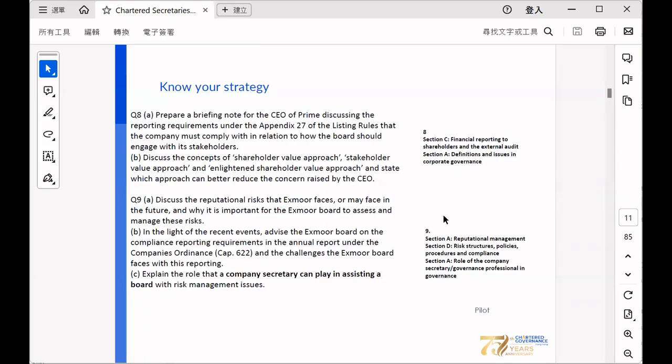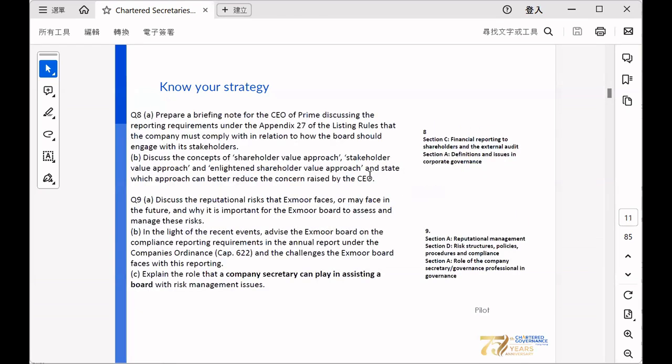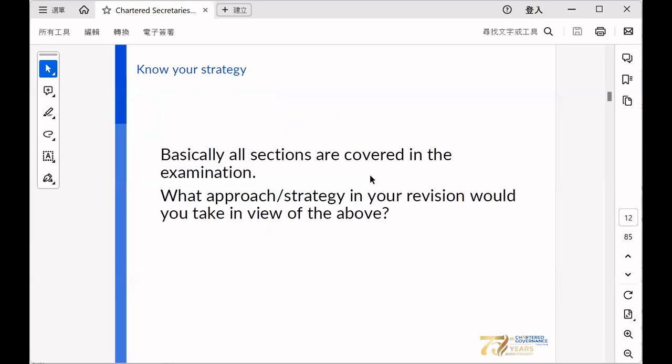So I mean, there's no fast track. If you see how they structure the examination questions, you basically know that there's no fast track. You really need to understand all the sections and prepare all the sections. Make sure that you have a basic understanding first. So the simple rule is that you should get yourself well revised for your questions.